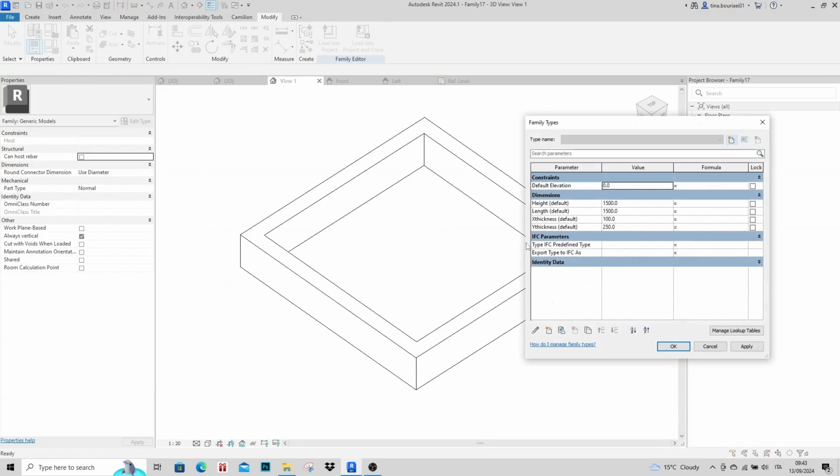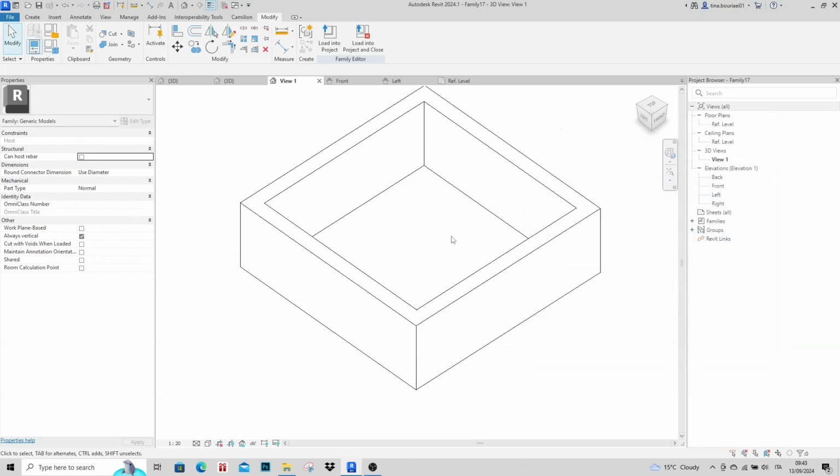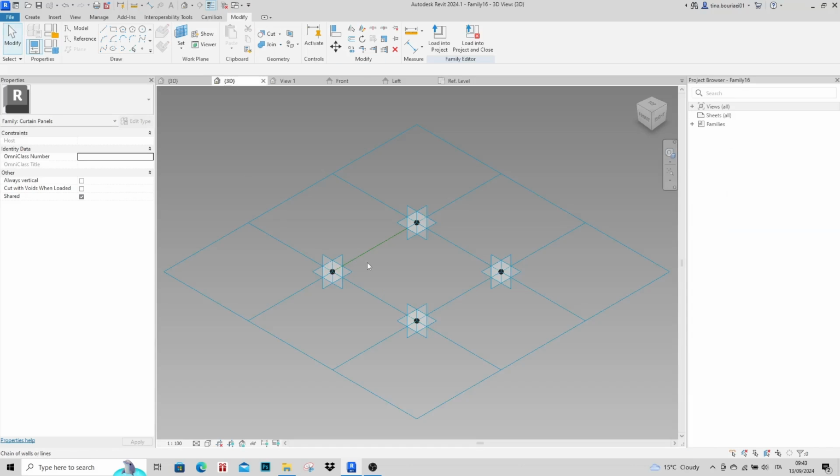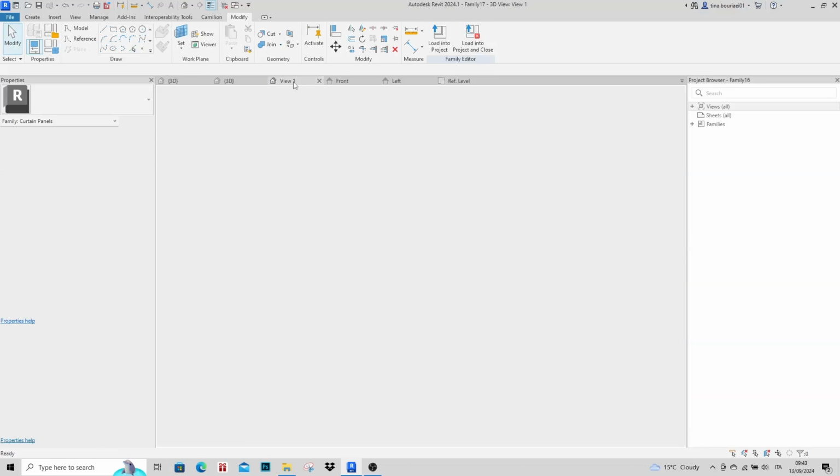Cool. Let's test this out. I'll make it 500. It seems to be working. Now it's time to load this family inside the pattern, which is family 16.